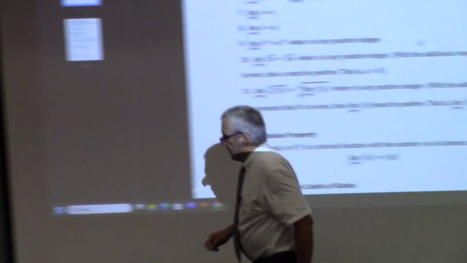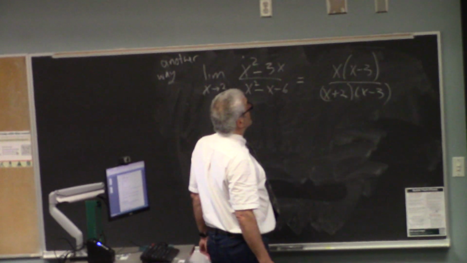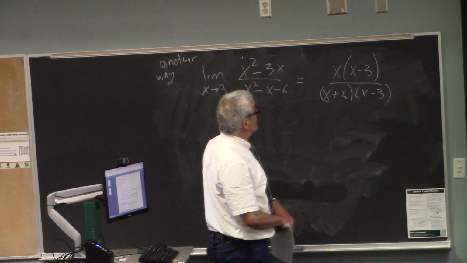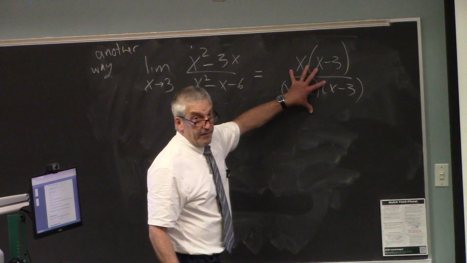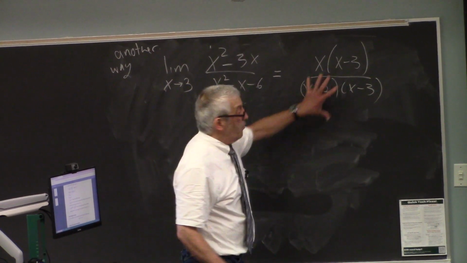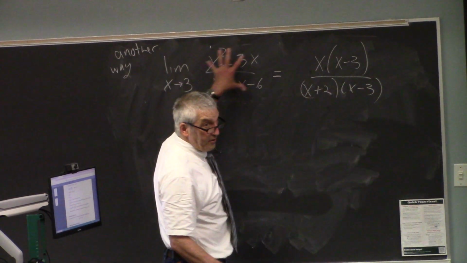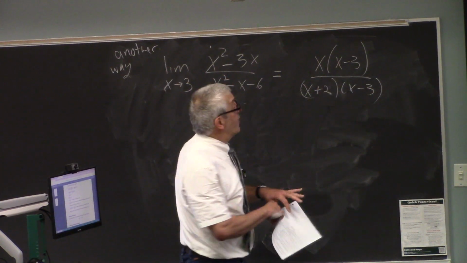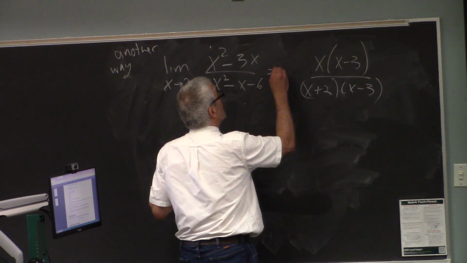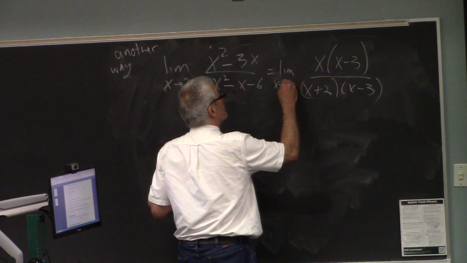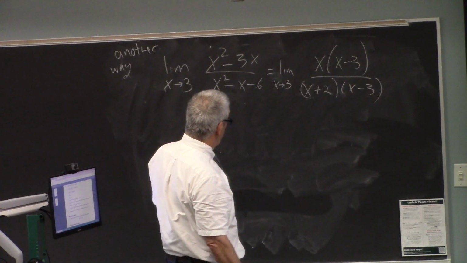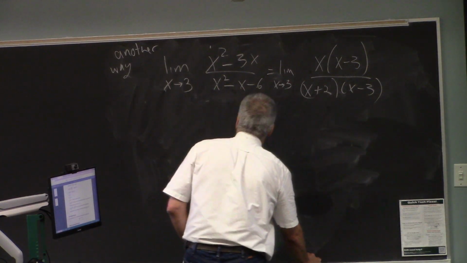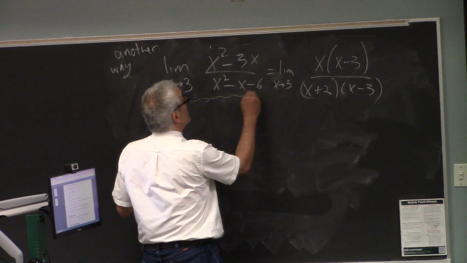So at this point, I've switched to the factored form. Now, you have to be careful of notation, though, because this equation is saying that this limit is this. That's not true. What I did is I swapped out the function for the factored form of the function, so I still have to have the limit in front. Limit as x approaches 3 of that stuff. So all I did was I swapped out the function. Now, notice again, this is indeterminate.